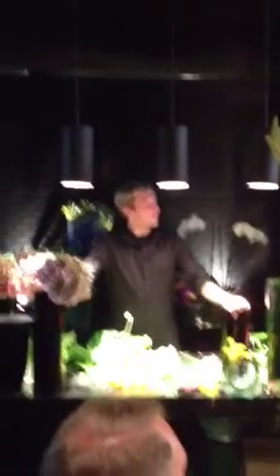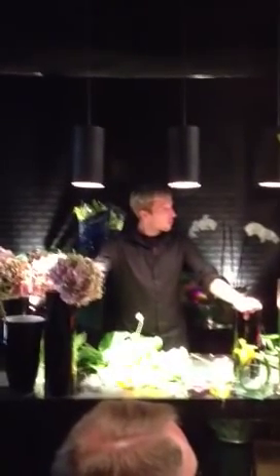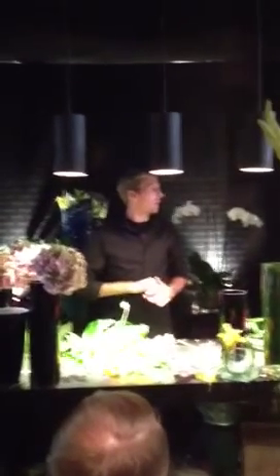For tulips — have you ever stuck a pin right below the head? Does that really work? It keeps it from growing. A tulip, I think the lazy drooping is a beautiful part about a tulip — it makes it look more natural. But if you want a really formal looking tulip, you can just take your knife and cut just below the head. That's just for tulips. And if you want them to stand straight up, you can put a penny in the water and they'll stand straight up.